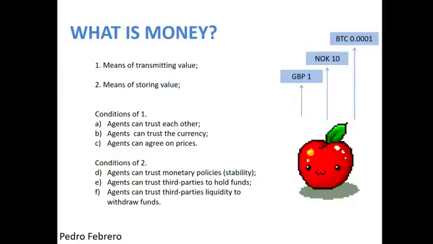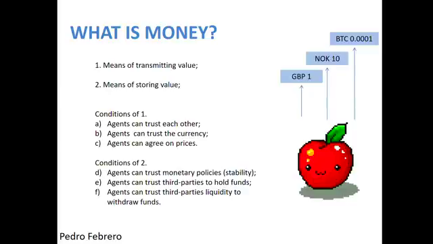In my opinion, money is just a language. It's a way for us to be able to communicate value to each other. It has other purposes, as you can see there. So the 2 main purposes for me are a means of transmitting value and storing value. And there are a set of conditions that we need to respect in order for something to be money.